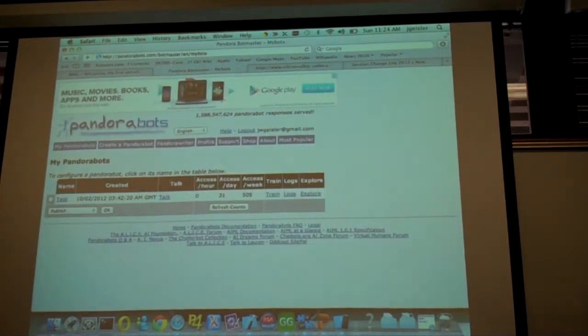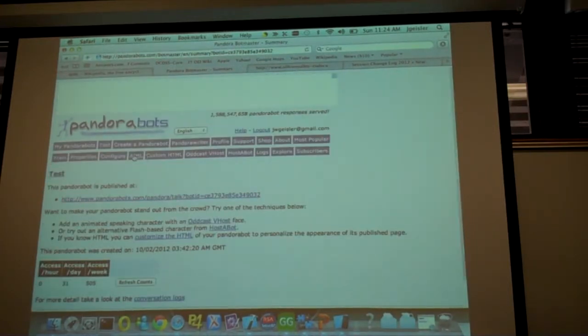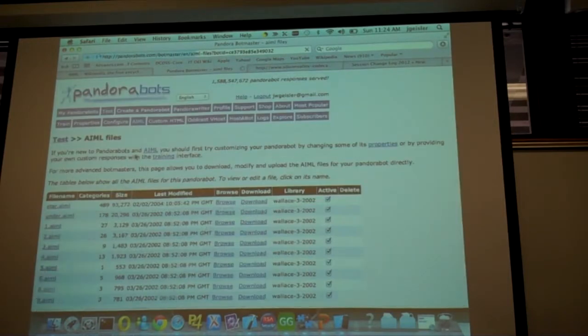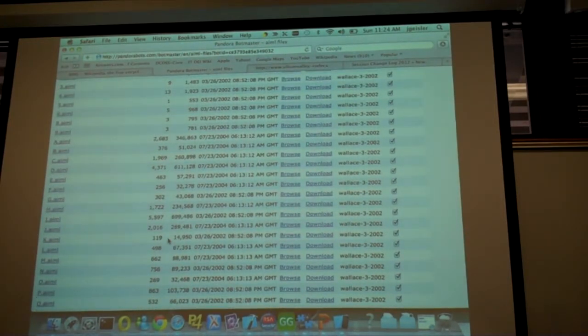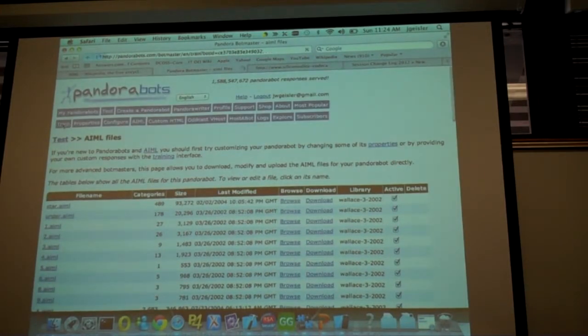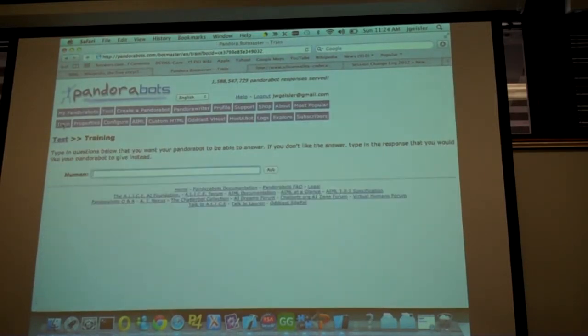My Pandora bot's here, and it's called Test. I'll just show you the AIML content. These are all the XML files that were free to add kind of as a base to my app. And I can go and test it out online.